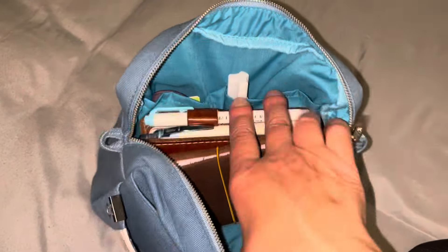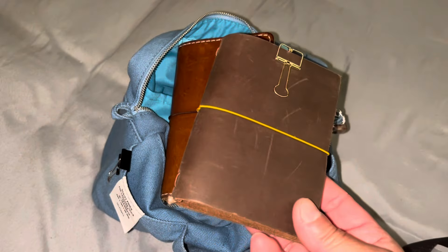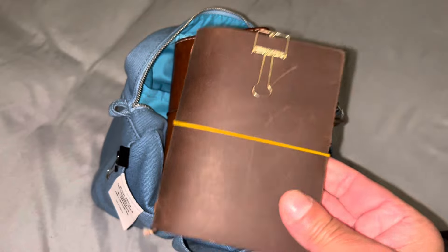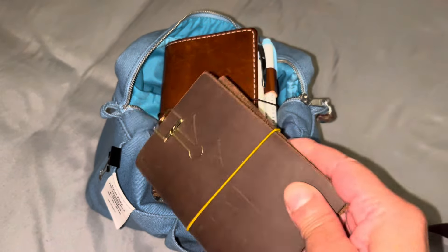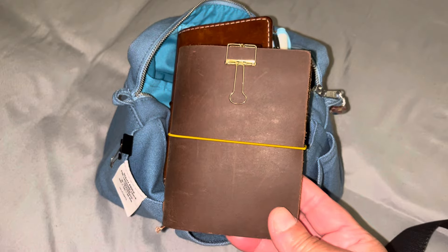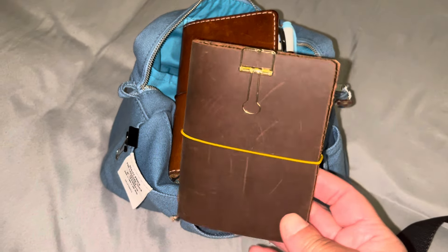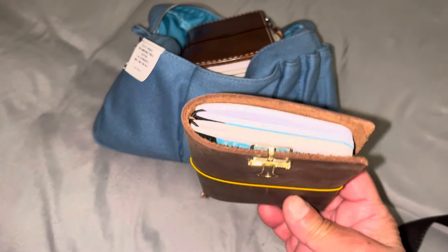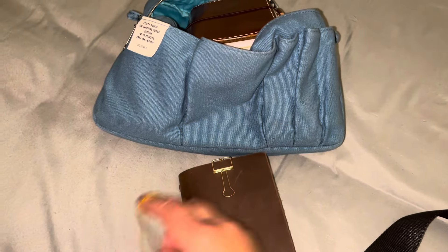So this is my Delphonics and this is what I brought. This is my little — I guess this is a micro size. I would have to compare it to my actual micro from Chic Sparrow at home. I made this from a TN that I never used — I made that TN from some leather I purchased from Michael's about two years ago. It was an A5 slim. Whenever I see things I really don't use, I just cut them down. I also made a pocket that's at home. This is really light.